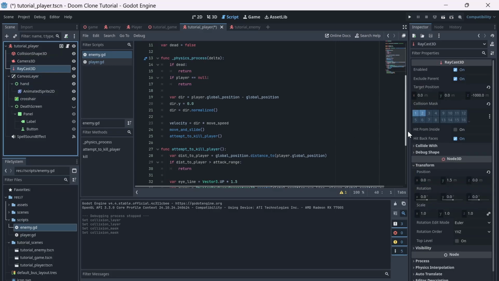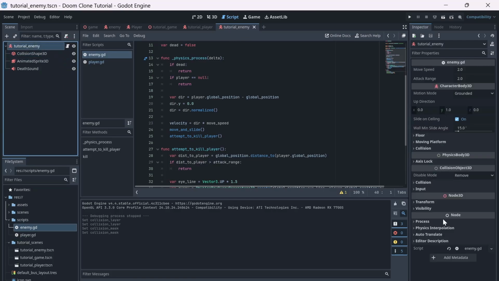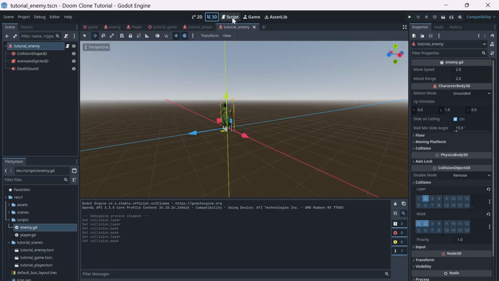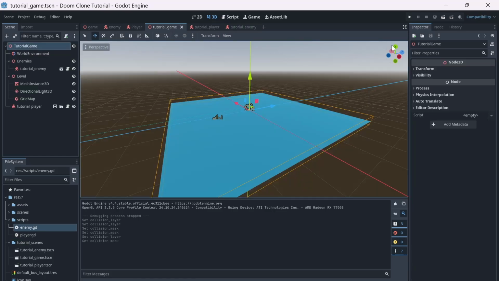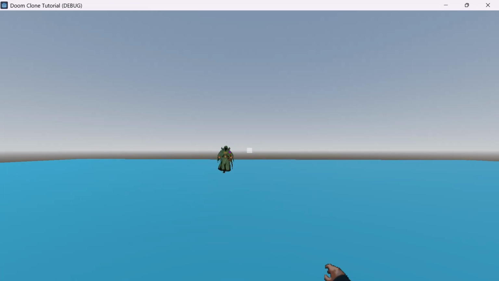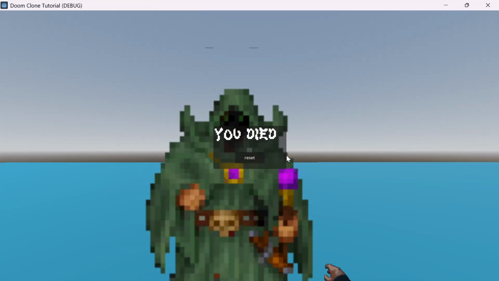And I think if we just do that, save that, and then check and see where this lives. Collision, that lives on layer 2. Check for both layers. Let's try that. There we go. Okay, so that's what the problem was.